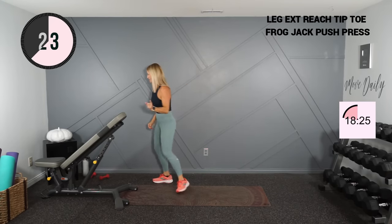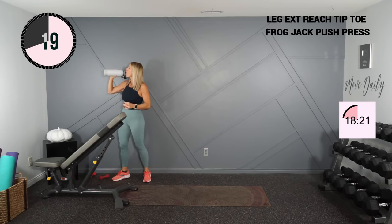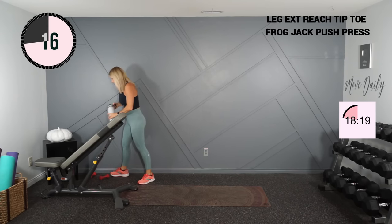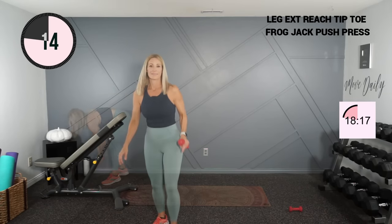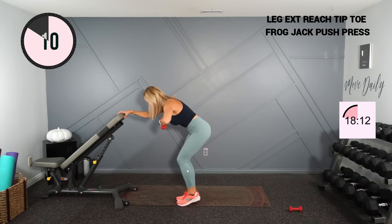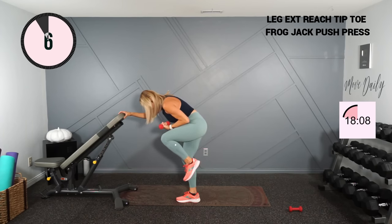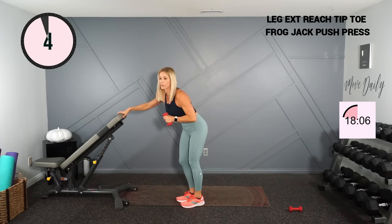Quick water sip if you need. Pause if you need a longer break. There's the next circuit. Holding one dumbbell. Hold on to something. You're gonna hinge at the waist. We're gonna do a full reach extension out and then drive that side in. I'll call half and we'll switch legs.